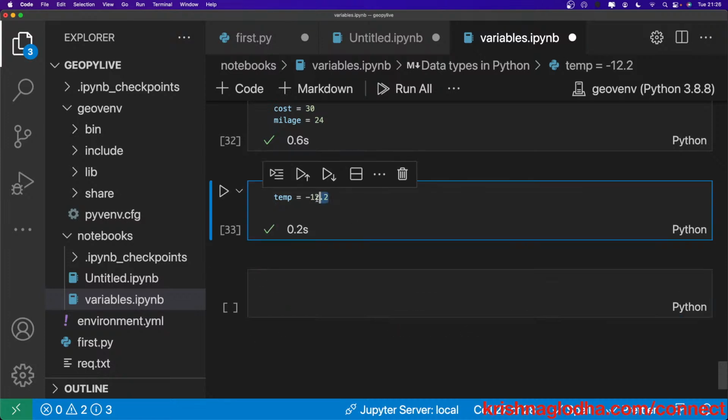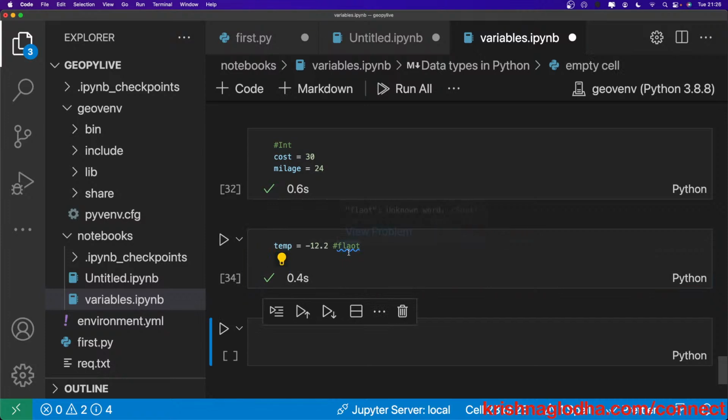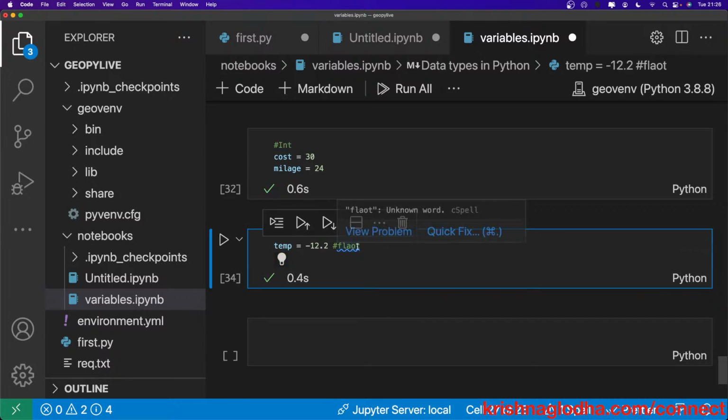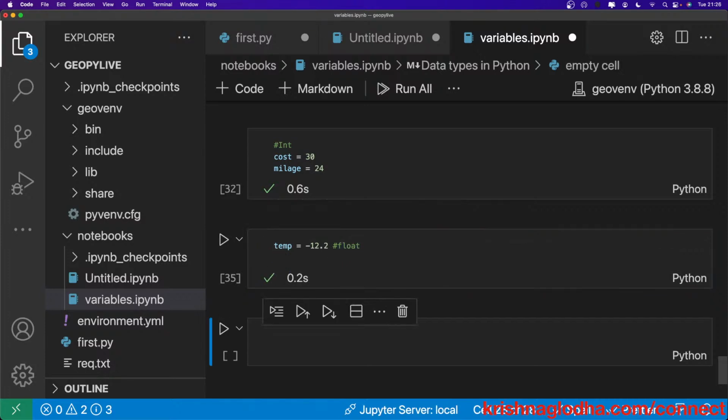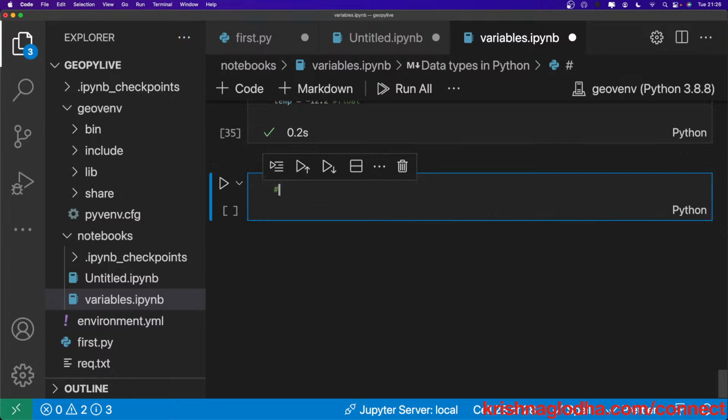But now this becomes a float. So whenever you have a decimal, it will be treated as a floating value. So this is the second type of number that we have, which is a float. So we can have int and float in Python. We also have big int, but we don't have to worry about those as of now. Then we have some sequential data types. This is very important, and we will be exploring these sequences in greater depth in the next lecture.